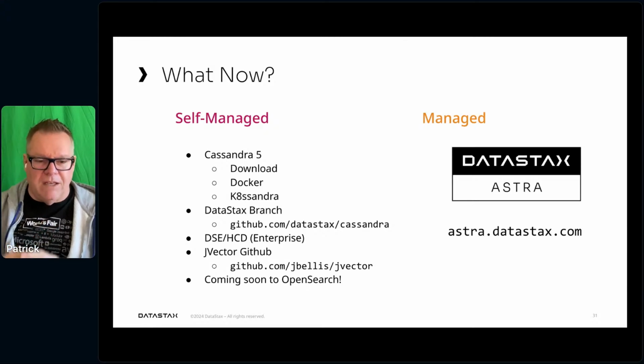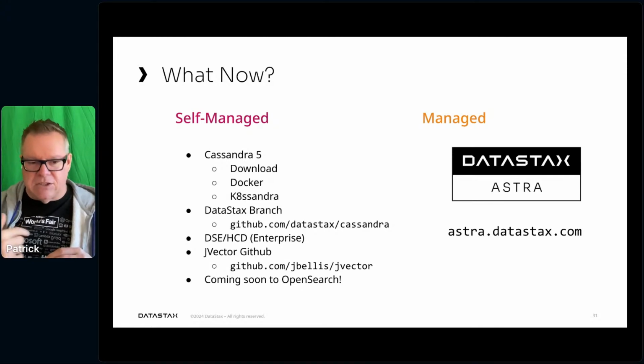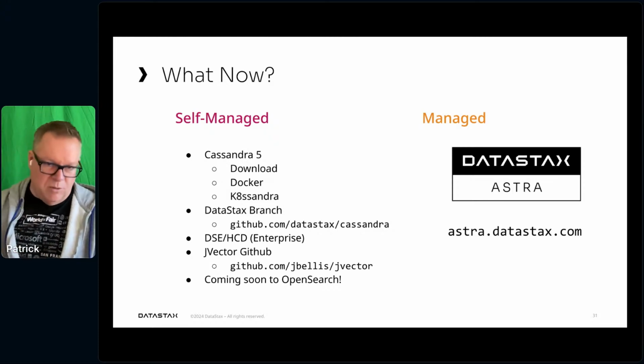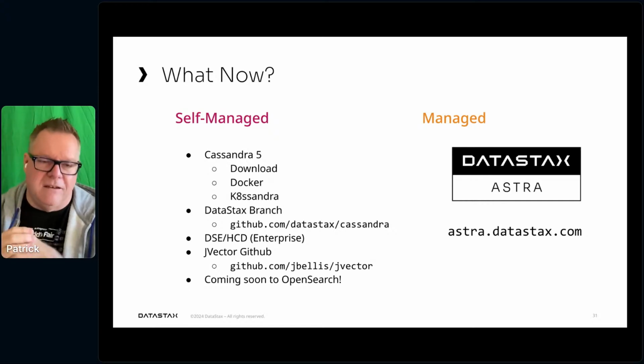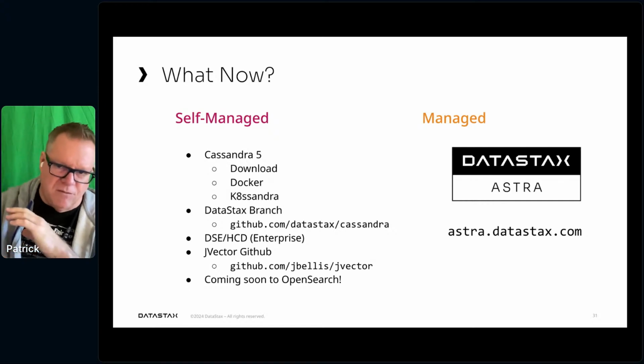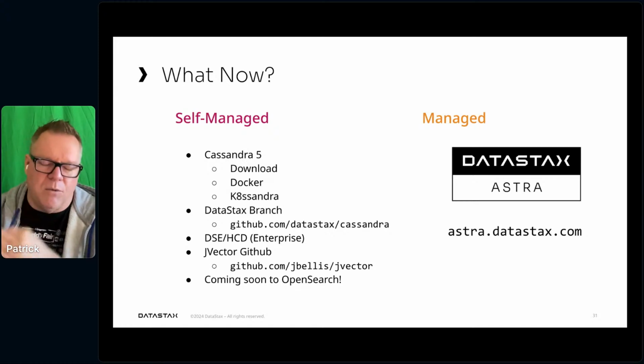So what you'll find is the latest thing in our DataStax Cassandra repo. And then Cassandra 5, which just got released, does have a version of JVector. It has a previous version of JVector. It's functional, but just to let you know, it is not the current state of the art right now. And it will be when we have the next release, 5.1. We'll do a merge commit and get it synced up again. This is just how it works with the project.